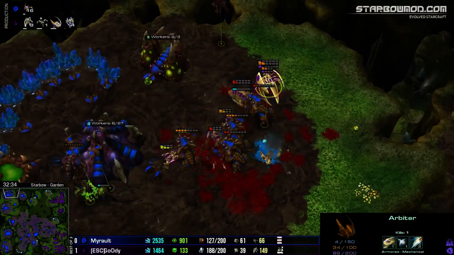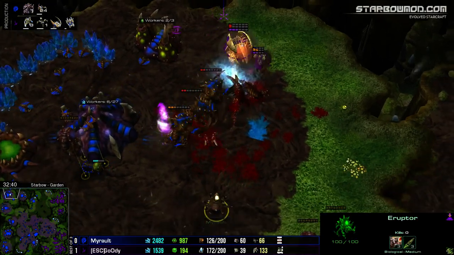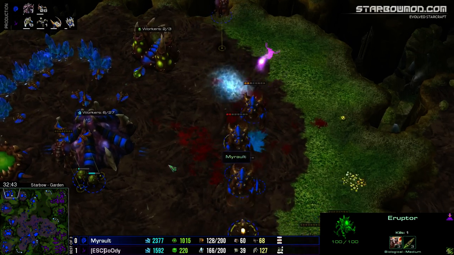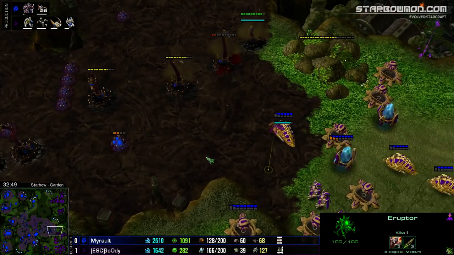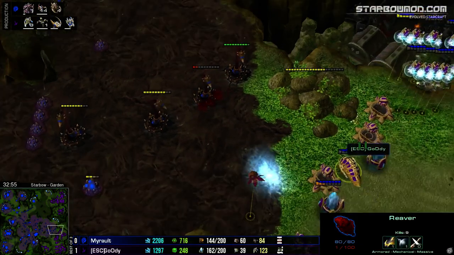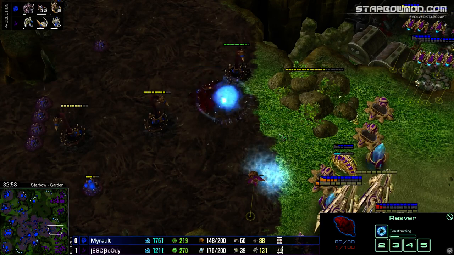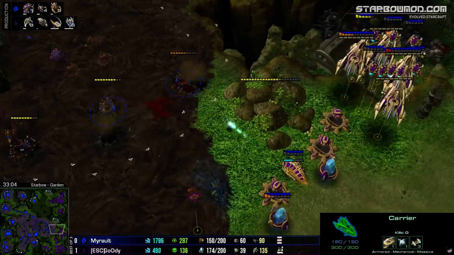Not a single stasis was placed, and he chases the overseer away. Ah, there's another overlord. Well, there are 4 more coming. So yeah, that's pretty. Oh! The repositioning of Spinecrawlers killing the Reaver. And another Reaver comes out. Oh, actually, why doesn't he just kill them with carriers?